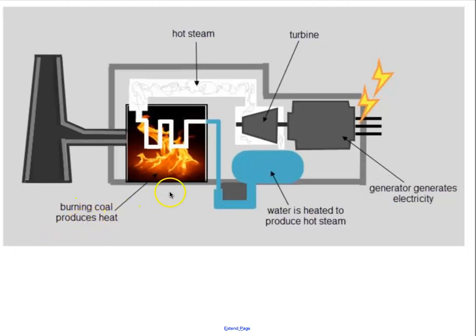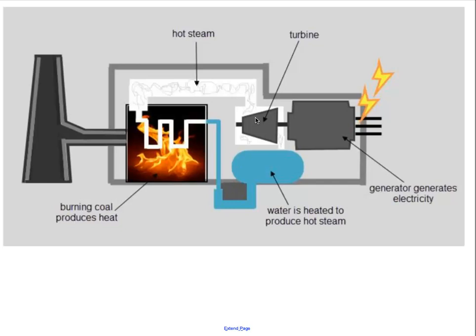The first thing, number 1, you want to label is that burning coal produces heat. So in the furnace, they burn coal. Coal comes in pretty big chunks, but at the Columbia Power Station, they grind the coal up into a fine powder and blow the powder into the furnace. That heat is used to create hot steam, and it's that steam that is used to spin the turbine. So that's one of the reasons why you need a lot of water.